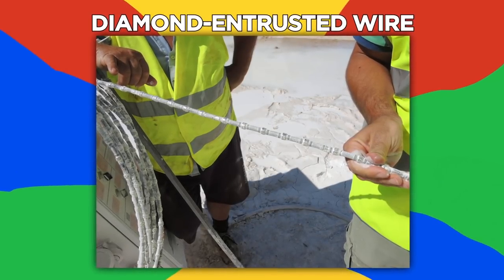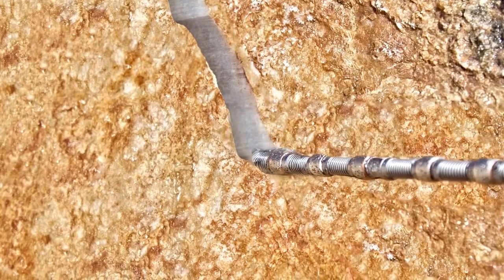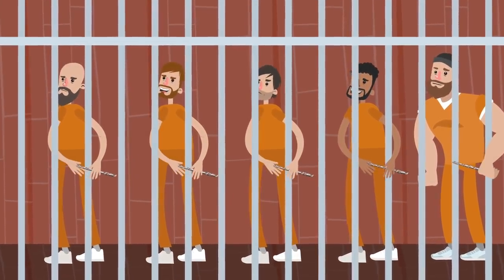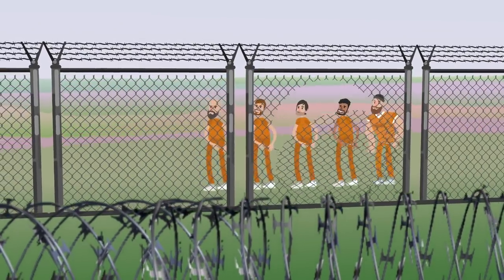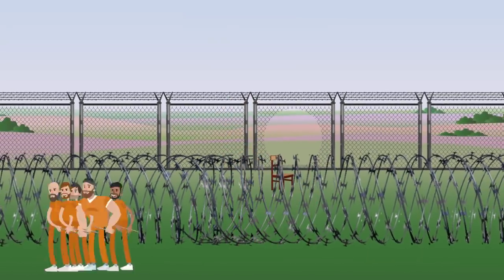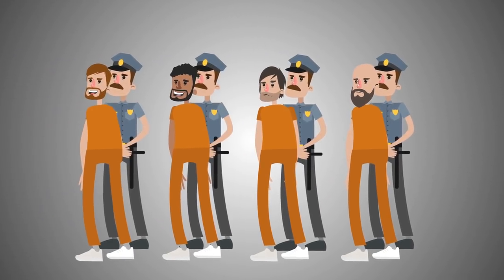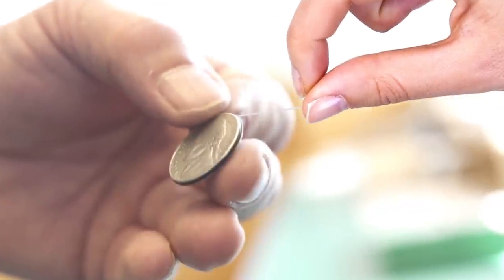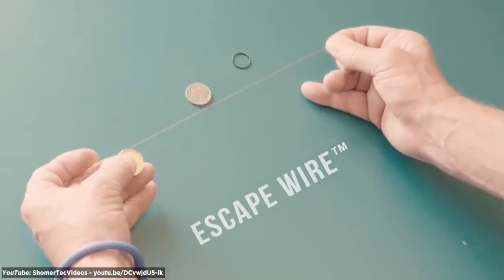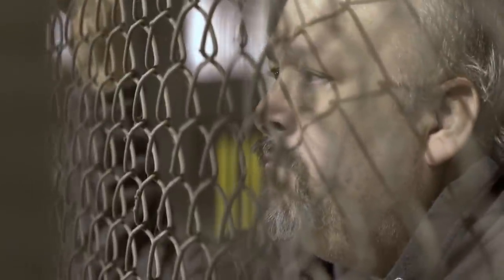Number 1: Diamond-Encrusted Wire. This is probably the most effective device used in escape attempts — a diamond-encrusted wire which can be used to saw through anything. Five of the most dangerous prisoners in Australia used this angel wire to cut through their cell bars, bending the bars back using bedsheets. The prisoners also used this wire to cut through the security fences and then used a chair to get over the razor wire on top of the fence. A 150-officer manhunt was hastily launched. Four of the men were quickly caught, but the fifth was captured months later. People have also created other similar covert wire devices that can be bought online. Look at this wire saw hidden in a nickel — imagine how easily this could be smuggled into prison and used in an escape attempt.